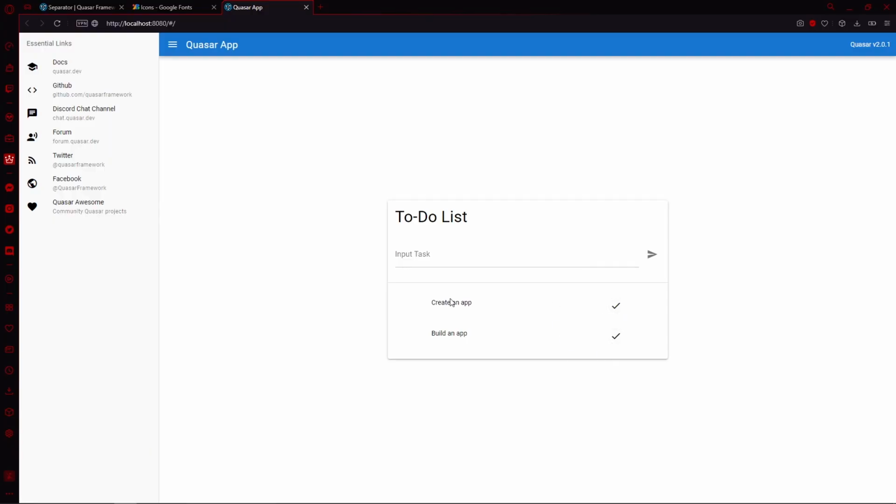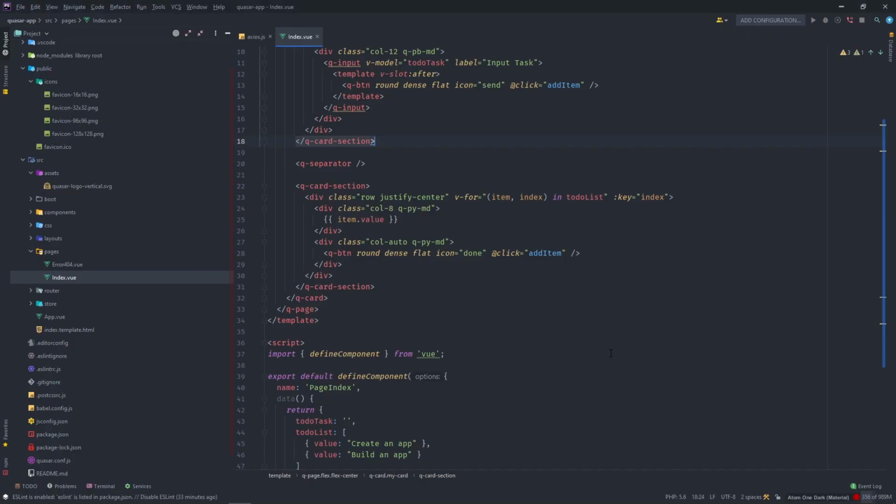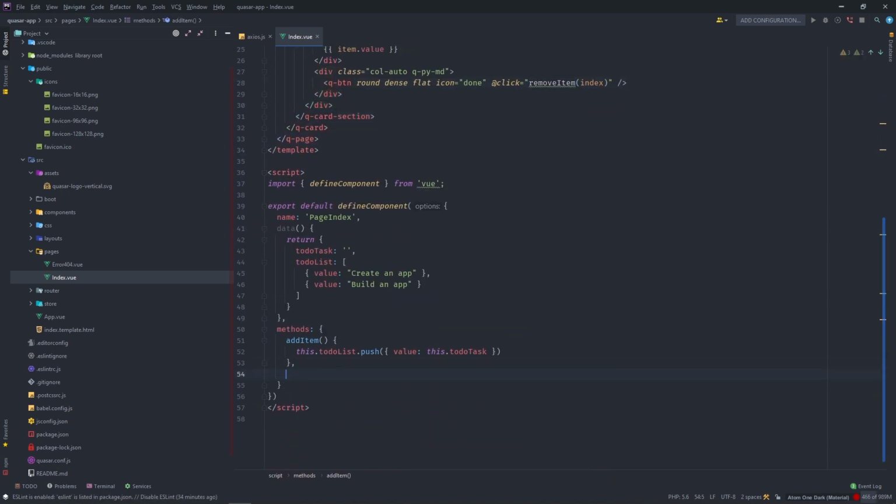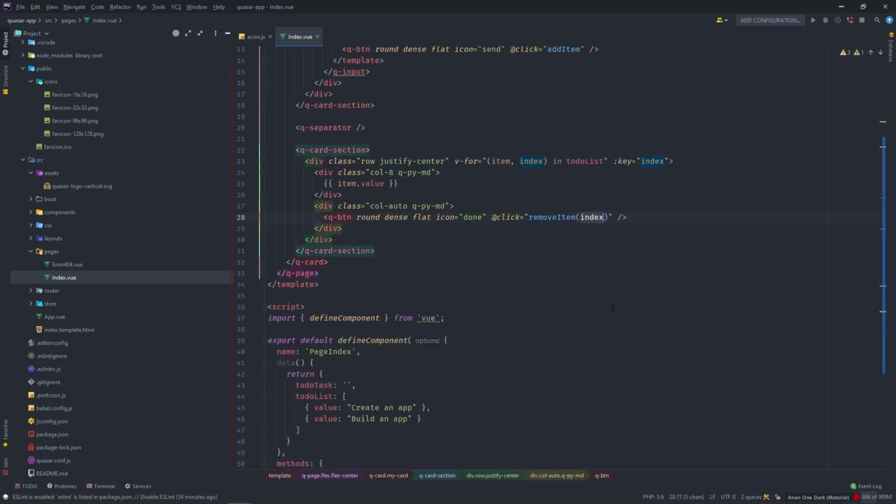Next, going back, we need to delete that item, right? Once we click this, the task is completed, so it gets removed. So we're going to change this to remove item, and then we're going to add the index to tell our function which item to remove.